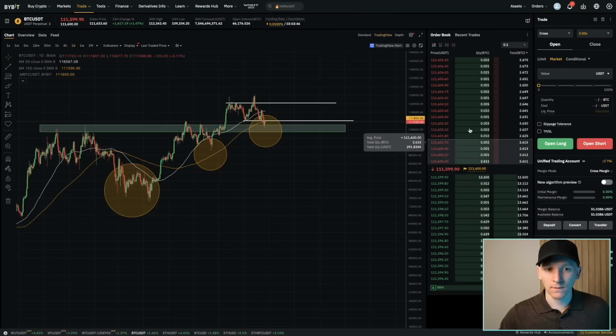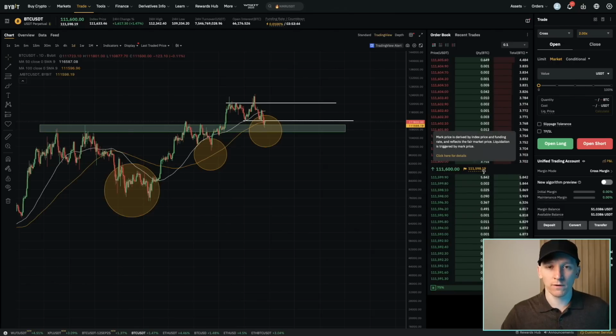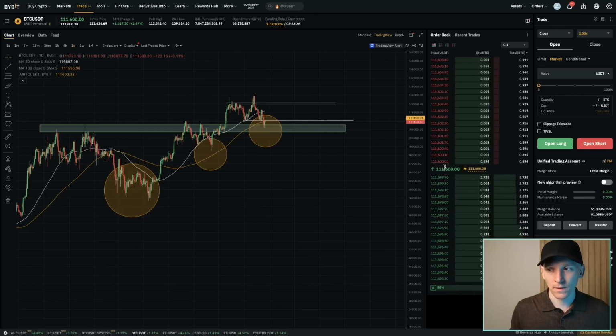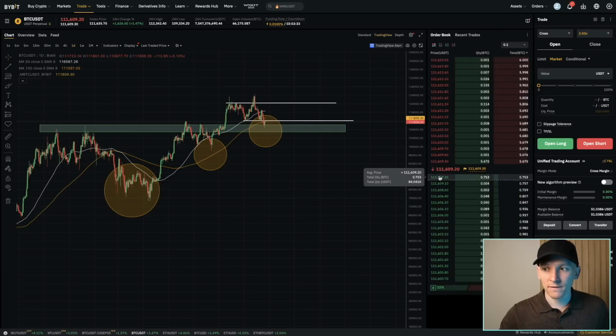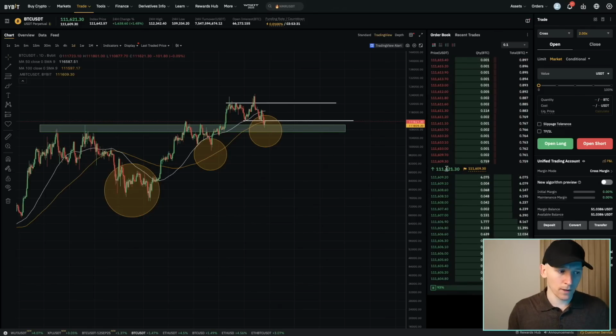This contract right here is not really Bitcoin USDT. It's just a contract. It's a different market with different buyers and sellers and different influences on the price in comparison to the underlying. But if this price doesn't track the underlying Bitcoin USDT spot trading pair 100%, it's going to be an unreliable contract and no one can trade it. So this has to be kept in line perfectly with what the actual Bitcoin USDT spot pair is trading, the price.